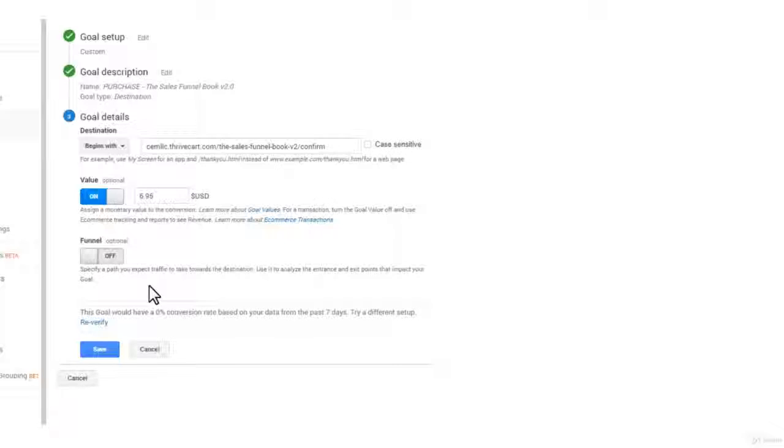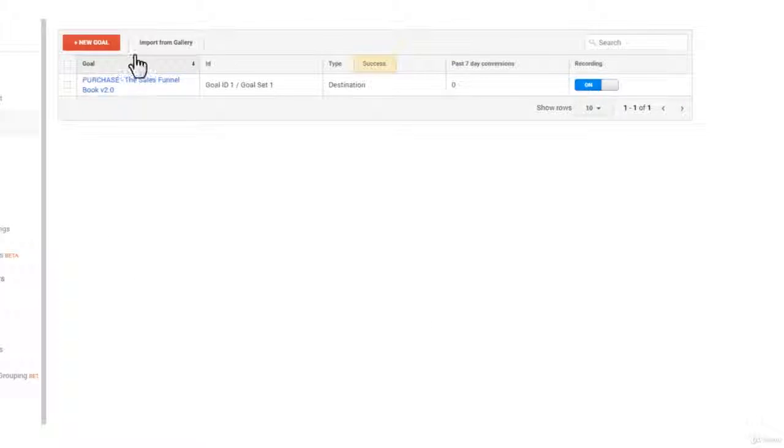As time goes on, I'd want to make sure that this is actually working correctly, because if your goals aren't working correctly, then you're going to have problems because your conversion tracking is not going to work, and then what's the point of anything? So if you're at 0%, make sure there's a reason for it. Either there's been no conversions in the last 7 days, or you just installed your Pixel and stuff hasn't happened yet. But you're going to want to keep an eye on it if you have 0. So come back a day later, make sure that some stuff is going on. Otherwise, no point. So hit save and good to go.